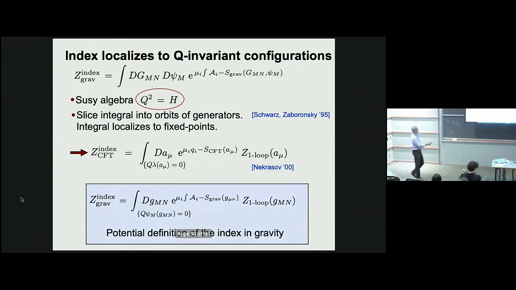So what is the problem? At a zeroth level, you can say, well, gravity doesn't have any global symmetries. Or if you pick up a book on supergravity, you'll see the line saying that all symmetries in supergravity are gauge symmetries, including supersymmetry. Of course, we know very well that these statements are wrong, especially when you have an asymptotic boundary, like what we want. You have some AdS space. Then you have the notion of asymptotic symmetries or large gauge transformations, and these are genuine global symmetries of the theory. So there's no philosophical problem. The question is really how to implement these symmetries on the quantum fluctuations of the gravitons.